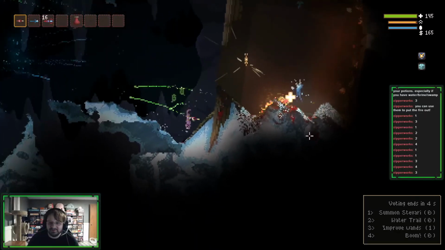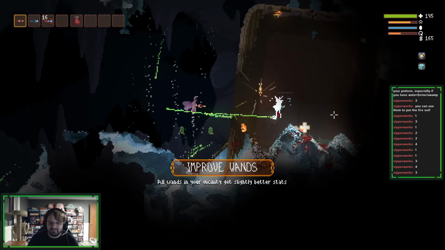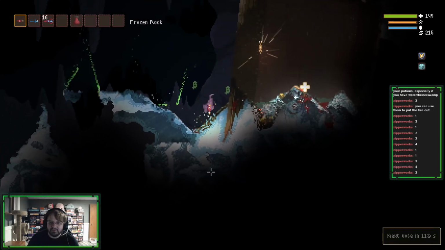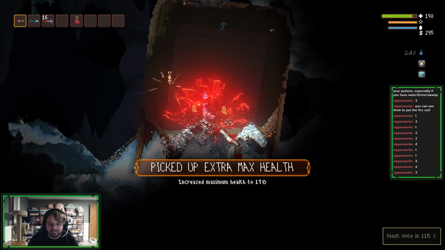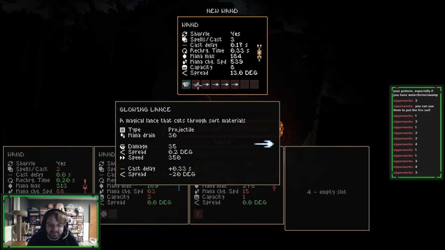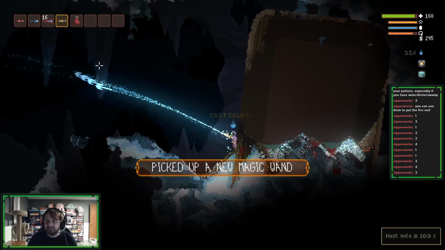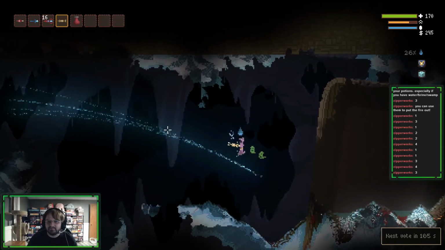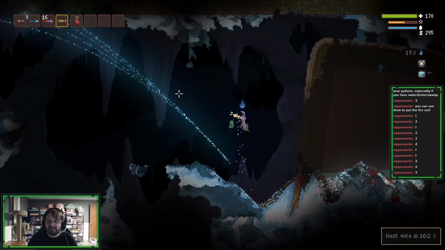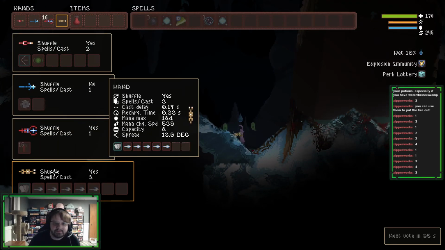I just have so much more health in this level. Oh, improved wands. All the wands got better stats, looks like. Extra max health. And a new wand, triple spell, simultaneously casts 3 spells. Glowing lance. I mean, that seems great. What is the downside? Very long cast delay. Got it. That just from the wand? It doesn't seem that high.